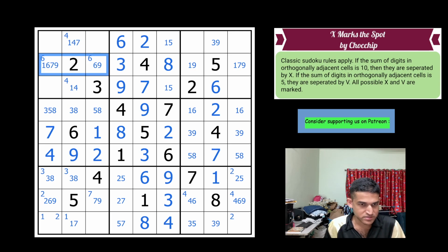I'm sorry that this video has to go this long, but truly this is a very hard Sudoku to solve live. Just definitely difficult to see all these reductions.